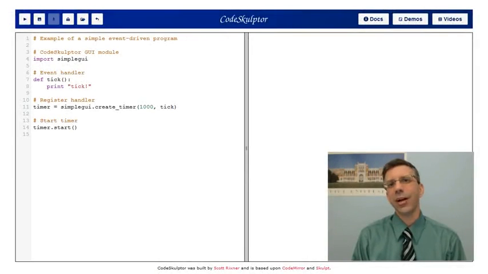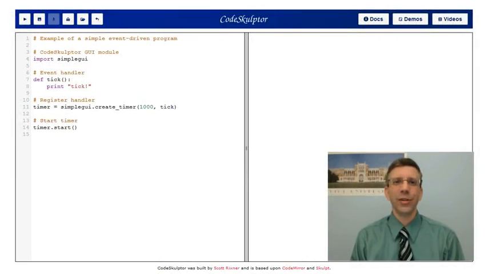So let's take a look at our first event-driven program. Here it is. You can see it's pretty short. It's only 14 lines, including blank lines and comments. So we're going to be able to walk through the entire program, and hopefully we'll get a good understanding of what's happening. Now, we don't know how to build a user interface yet, and most of the events that I've talked about have to do with a user interface, clicking buttons and moving the mouse and things like that. So we're just going to look at a timer event.